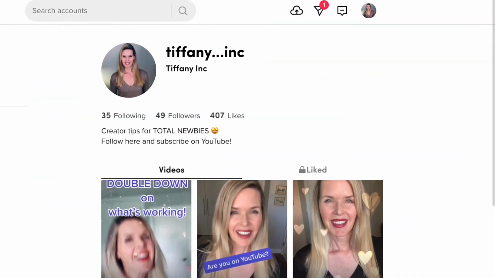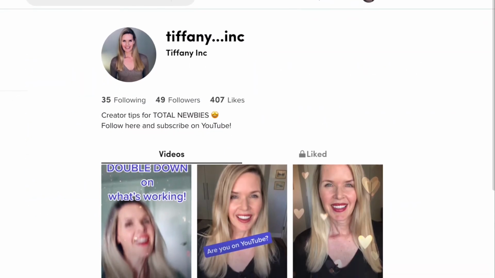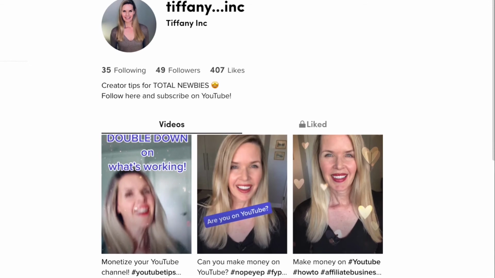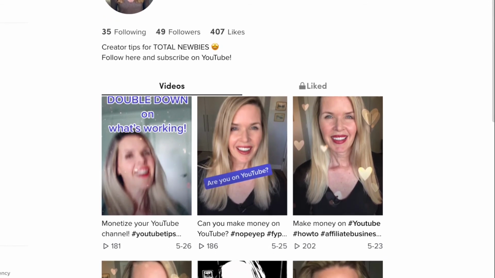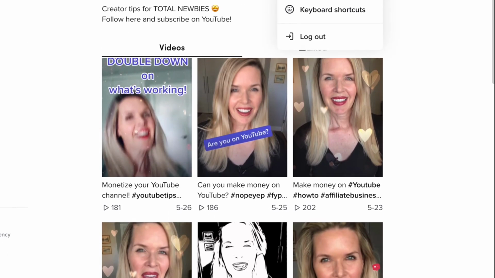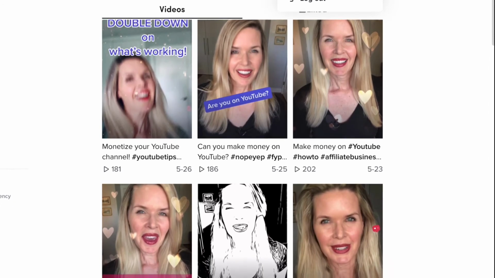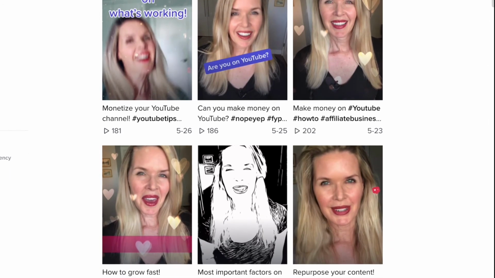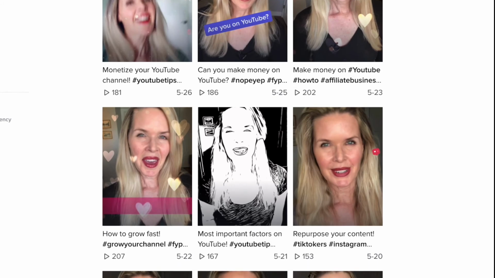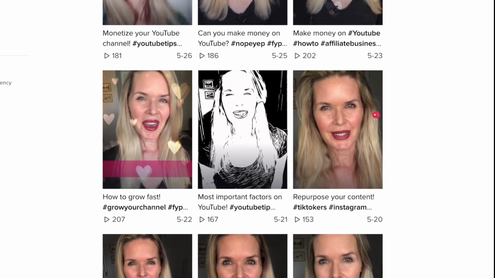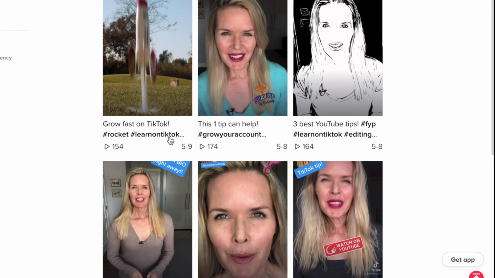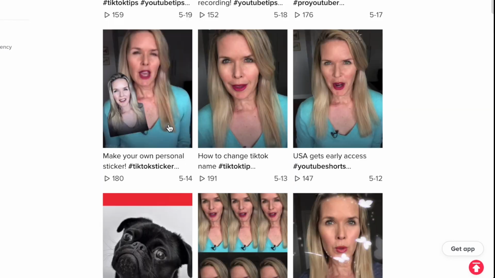Now, there is a workaround for all these shortcomings. If you really wanted to use TikTok on your desktop and have it running just like it does on your phone with all those extra features, you have to use something called an emulator, but that involves a whole lot of steps in the initial setup. So that's something that I'm not going to do right now. I'm going to just stick with using TikTok on my phone.